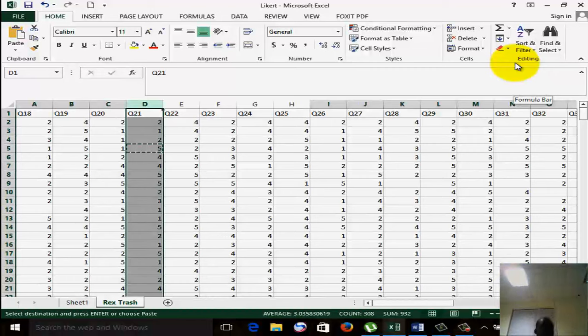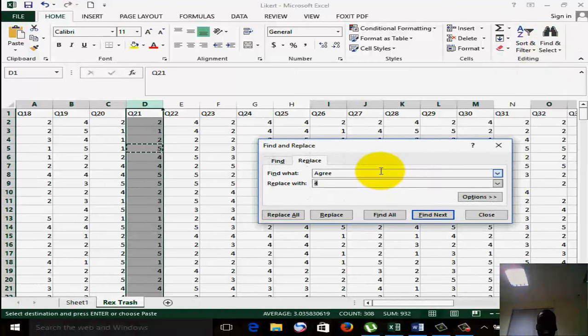Yeah. So let's assume that we are recoding this particular question 21. So in that case, you are working only in this column. You click the column header, that is the D, to select only that one. Yeah, we selected only that one. So we select the D to select the 21 column down, and then we go to find and replace. But first and foremost, we are coding our ones to another figure. You can use any figure, that doesn't have to be A. You can use anything, but note it down so that you don't come back and rethink which one did I do the coding on. So I'm using Q.